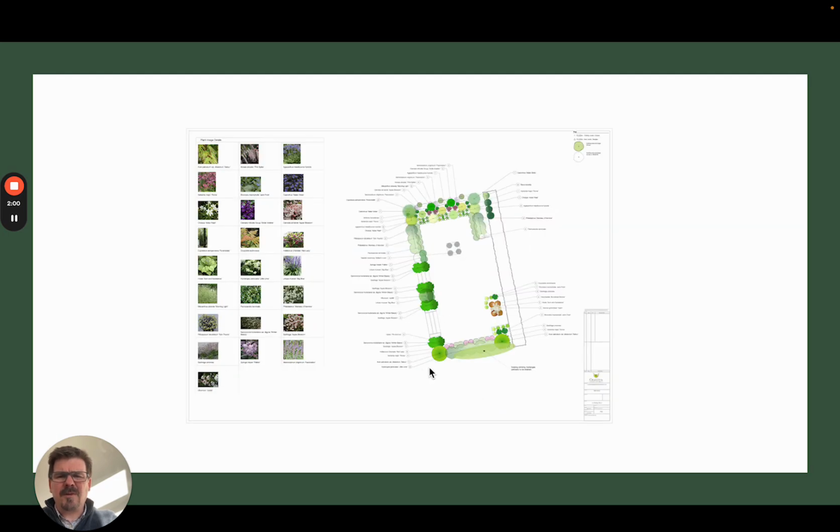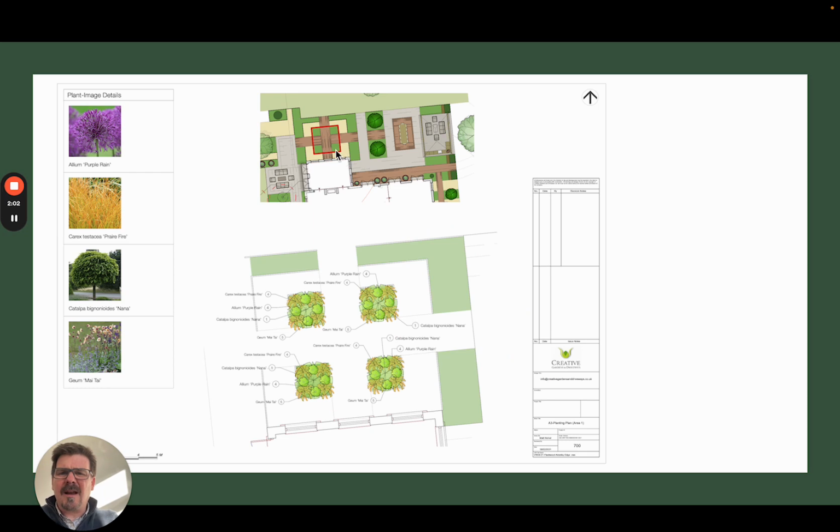So the planting plan for this particular area, and this is fairly typical for a planting border, we've got a little location map at the top there, and the red box is showing us what we're looking at in the expanded view here of the actual planting plan. If we look at each of these square beds, because of the nature of the design, the bed is a repeated element so that you've got continuity within the design, and that's a very deliberate design decision that we're making right at that moment regarding the plants that we're then going to be putting in there.